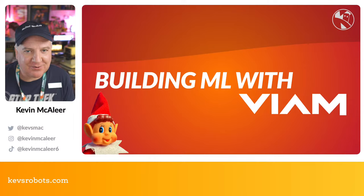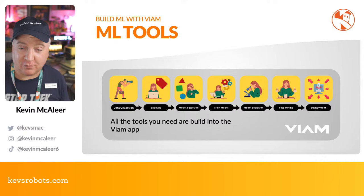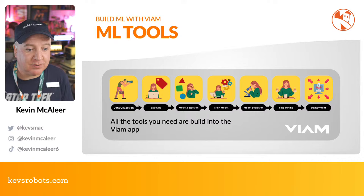So let's now compare this with building the machine learning model with Viam. If you've not come across Viam before, app.viam.com is an online software as a service that you can use on your robots to do all kinds of things. You can basically build your entire robot system just using Viam. They provide all the tools that we'll need. All those different seven steps, they've got a tool for each of those within Viam, and it's very easy to use. I'm going to use it today live to show you just how easy this is.